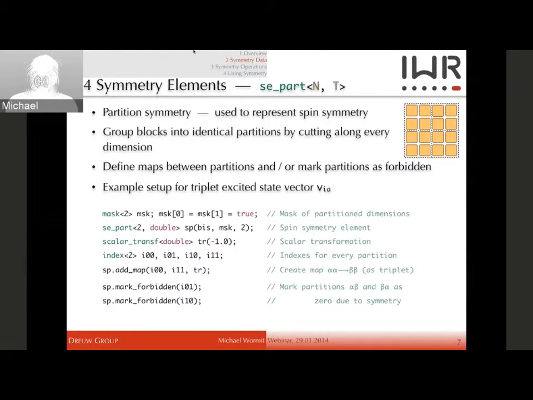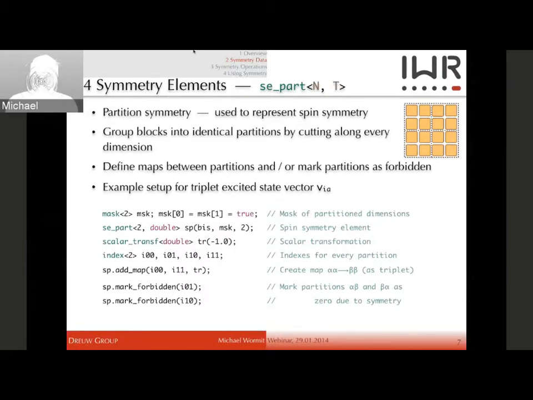So we create a mask which is all true. Then we create the partition symmetry element for 2 dimensions, type double. You have to pass it the block index space of the tensor, the mask, and the number 2 defines how many partitions you have along each dimension.